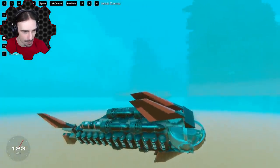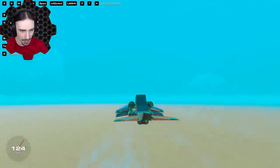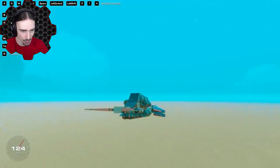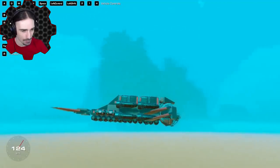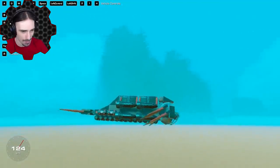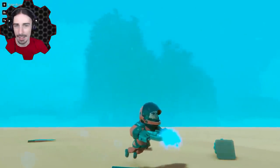Oh, wait a minute. What's happening with our fins there? I think that's a visual glitch, because if you look, I'm going pretty much straight until I tilt up like that. Even though my front fins are tilted upwards, I think that's not actually the orientation that they're at. That doesn't make any, oh. Yeah, doesn't make any sense.